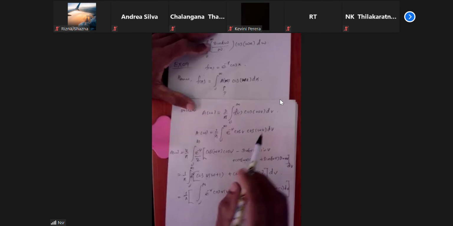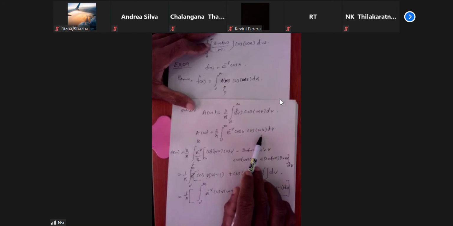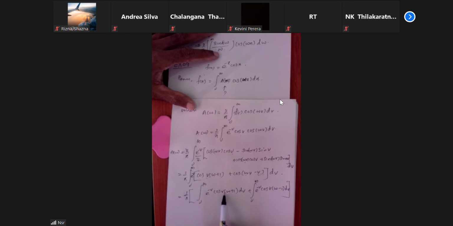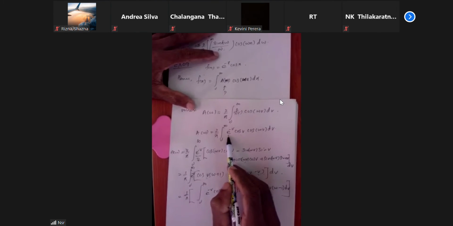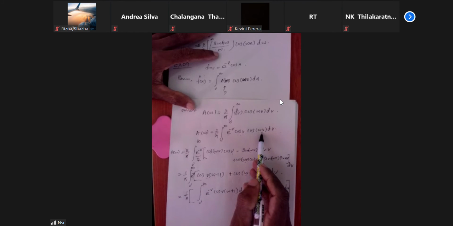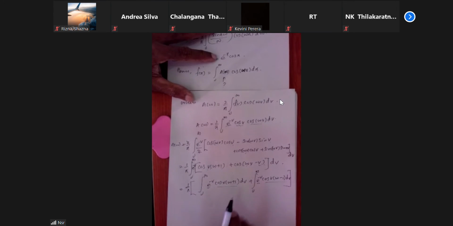What I want to do is, because in the previous case we had sine and cosine, three functions, and those three functions are not reducible after taking the integration. I want to convert those three functions to two functions. Now we can see here three functions, e to the power minus v cos omega v. But I reduce that to the two function f(x) g(x) format. Understand now?